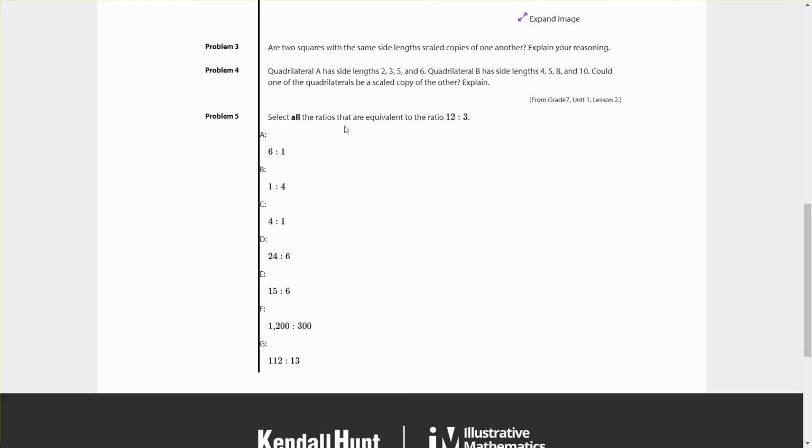And the last problem here, any ratio that's equivalent to 12 to 3. So if you think of this as a simplified fraction, what's a number you can knock out of 12 and 3? Well, both of these numbers could be divided by 3, so that means that the base ratio here is 4 to 1. So any of the ratios that would follow that 4 to 1 equivalence would be an answer to this. And obviously you see one of the answers is indeed 4 to 1, so you know C is one of those ratios. So I will let you decide the other equivalent ratios on here.